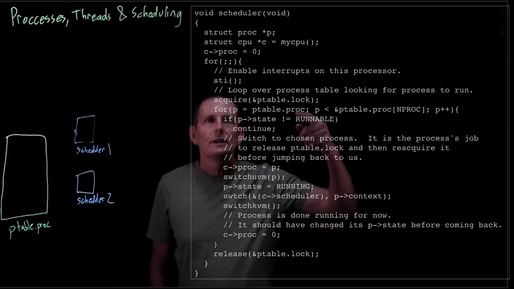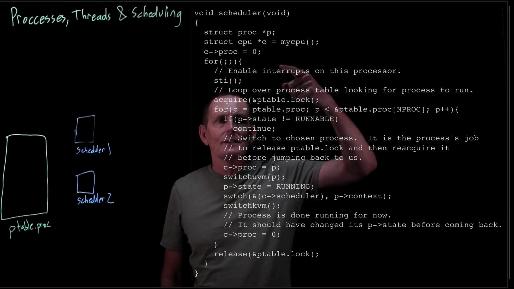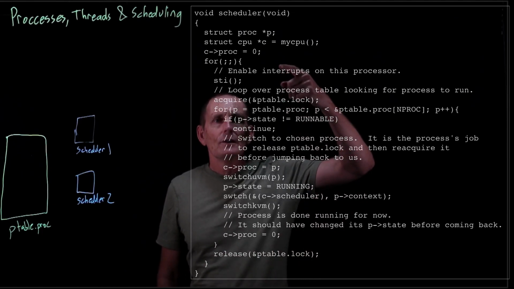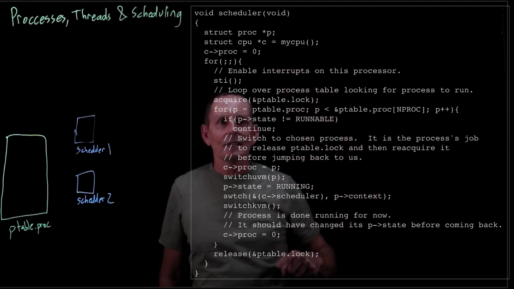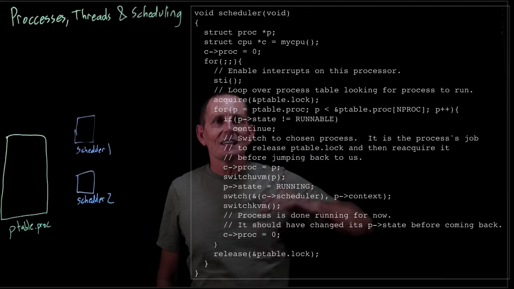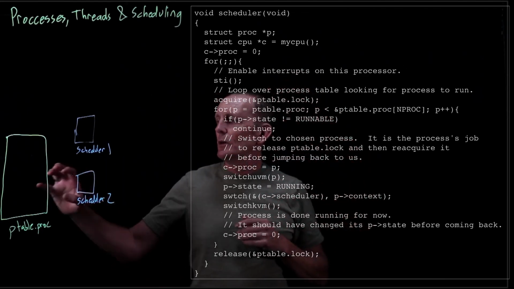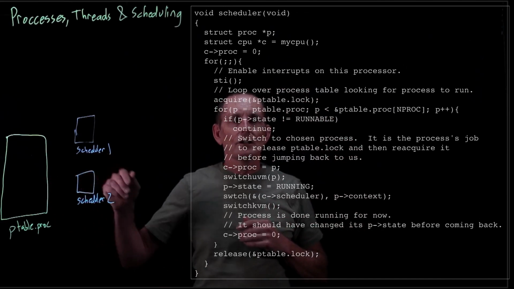The other thing to note is that in our for loop, we are going ahead and releasing the lock and then reacquiring the lock. If we just held on to the lock the entire time, then one scheduler would be preventing other schedulers from running.